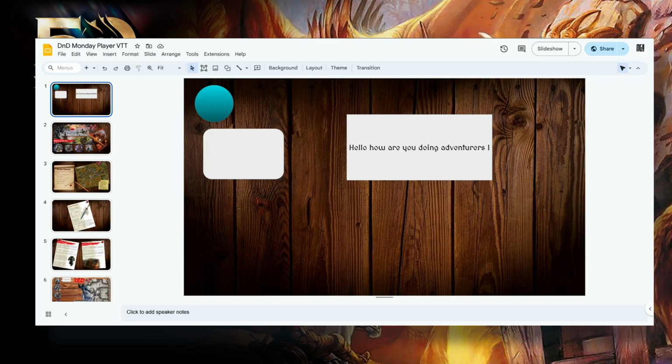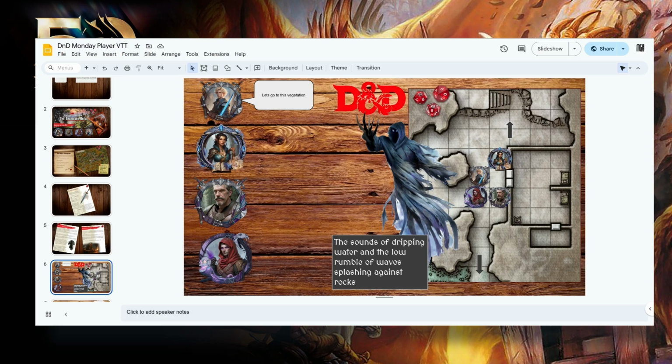Now, I said earlier that Theater of the Mind is one option for using Google Slides as a virtual table, and that is true. But if you want to evoke some imagination, it's always good to have a good supply of visuals on hand so that they can actually see sort of what you're trying to describe to them. Here's a basic example of what an actual game might look like if you're using maps and tokens to sort of simulate a Roll20 type situation.